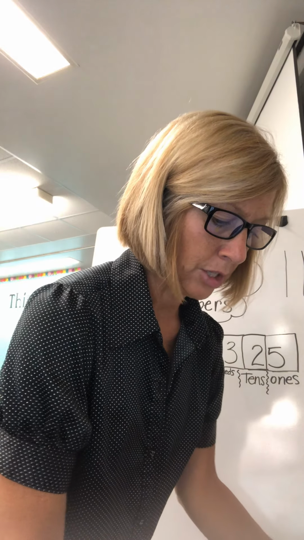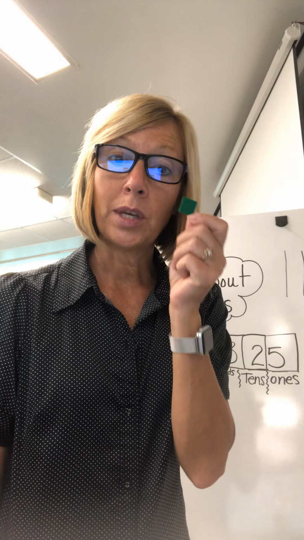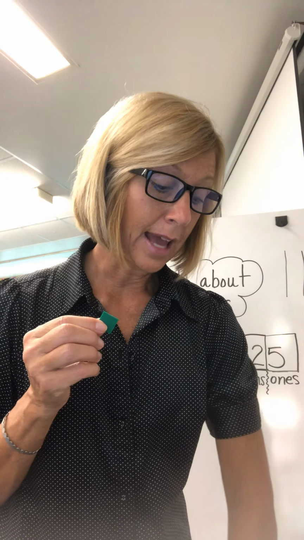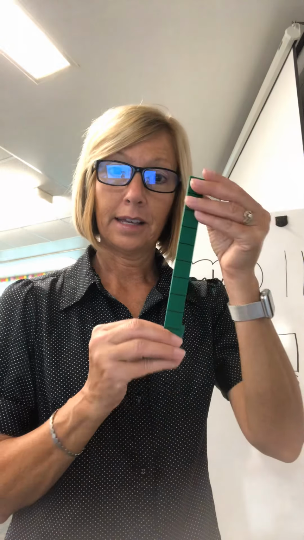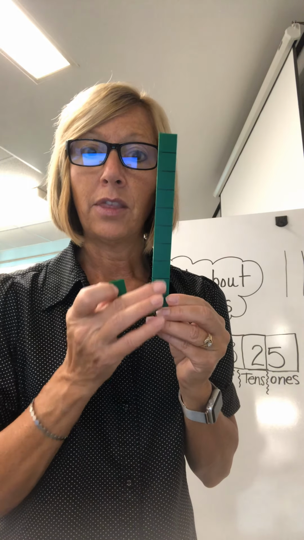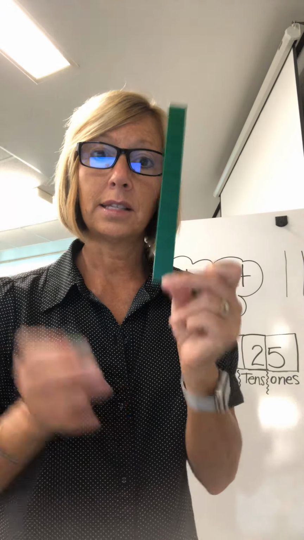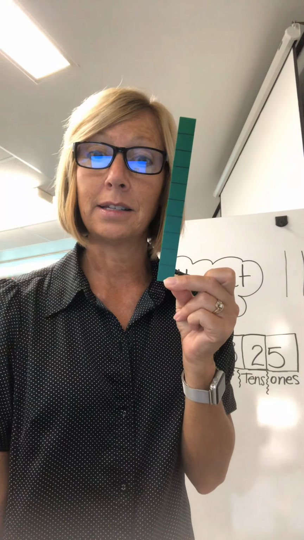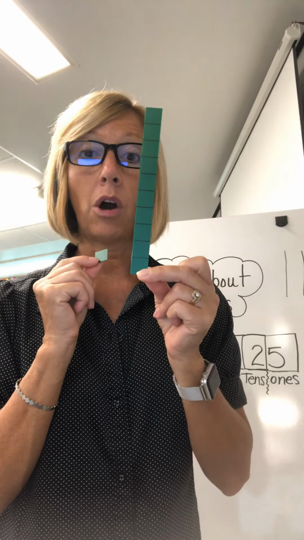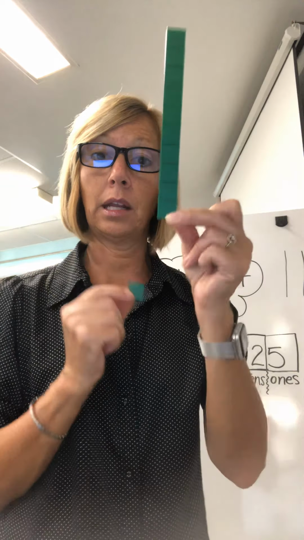So the tiniest unit is this little guy, and he is a cube. So we know that a cube is worth 1. And then the next little guy is this, and you've probably seen these in first grade, so it's a little bit of a review. If we counted each of these, there's 10. This is worth 10, and it's called a long. So we have a cube worth 1, a long worth 10. So there are 10 cubes in a long.